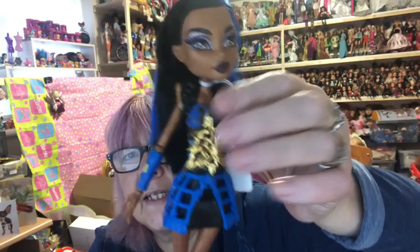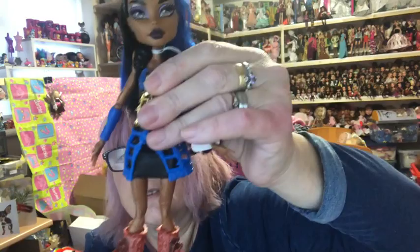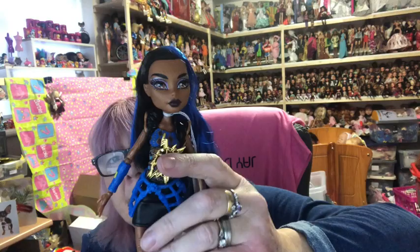Next I have some Wave Four dolls — only four of these. First we've got Robecca. I'm not 100% sure that gold bit belongs on her, but here she is with her fabulous boots, plastic skirt over a pleather black skirt, and a little pleather jacket. She's got the lovely black and blue hair.